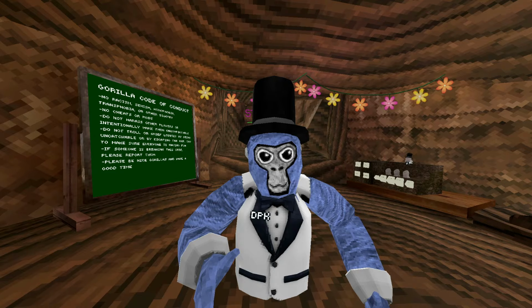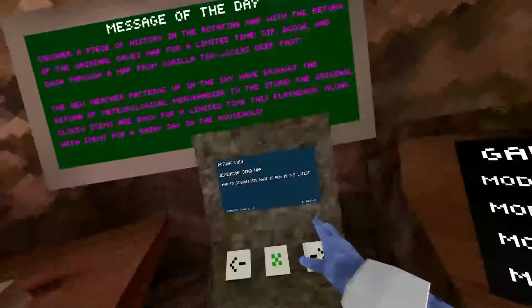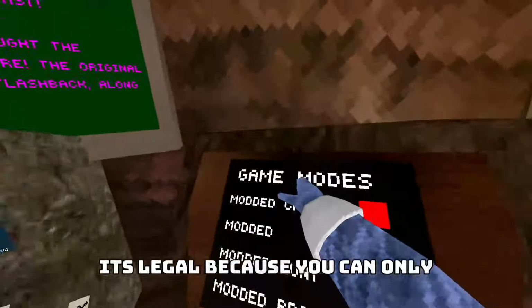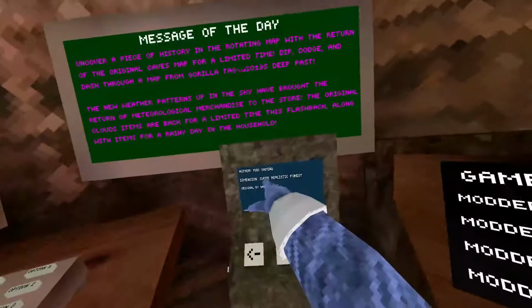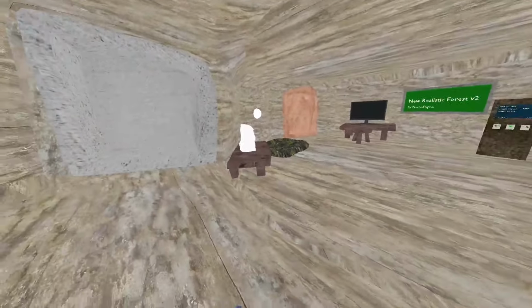I was not expecting this at all. This allows me to be put in custom maps. It's legal, by the way, because you can only use it in modded private lobbies. Okay, so we have super realistic forest. We're going in 3, 2, 1. Oh my gosh. You cannot tell me that this is not, like, real.